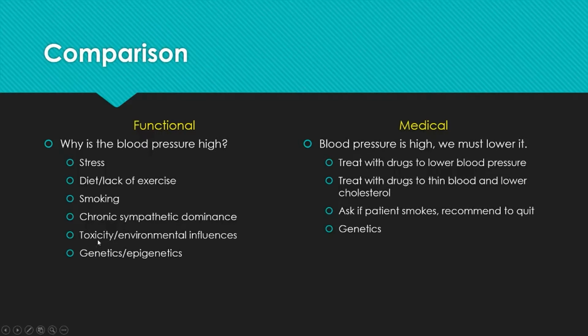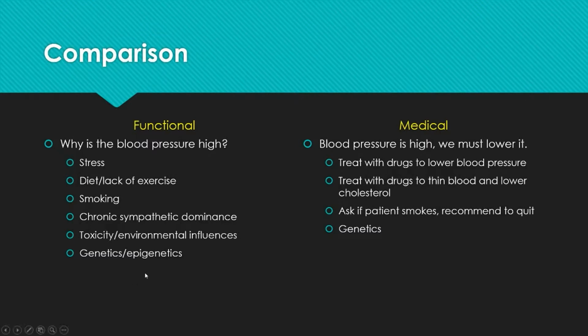Another thing we're always going to look into is, okay, what's the toxicity? What kind of toxins are they being exposed to, and what kind of environment are people in? And then, of course, we look at genetic type, epigenetic type things. Especially focusing on the epigenetics, because now what we're finding is that you are not a slave to your genetics. It's really about how the environment that you're in affects and activates those genetics to make you more susceptible to having a disease.